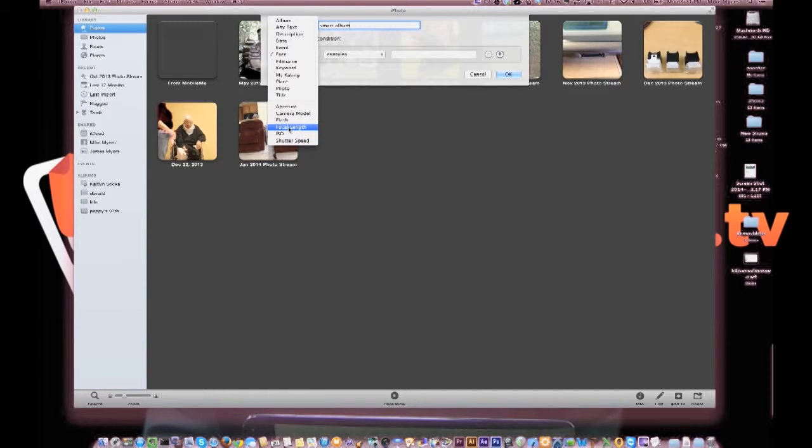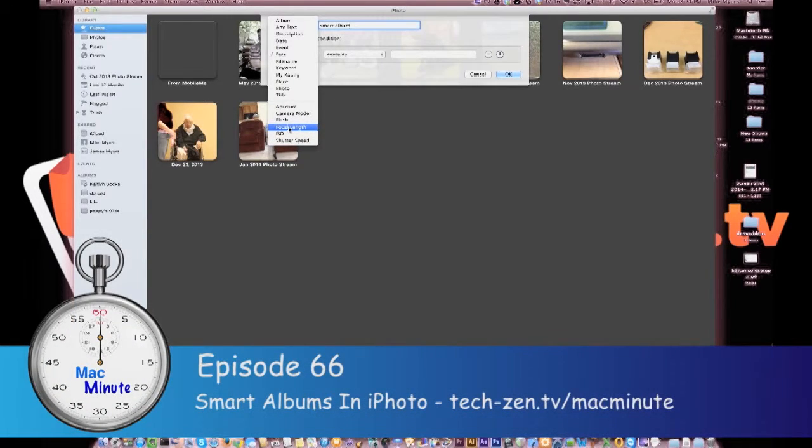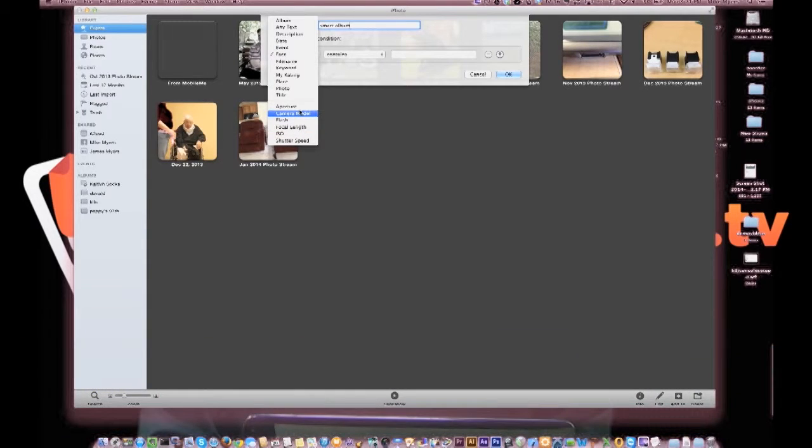If you're a professional photographer, you may want to see how certain things are working, or what cameras are working the best. So you want to put your different camera models into different albums, compare them, things like that. There's all kinds of things you can do if you're a professional that you want to sort out your stuff. But just to give a great example here, what we want to do is do by date.